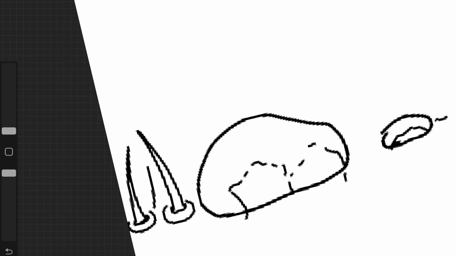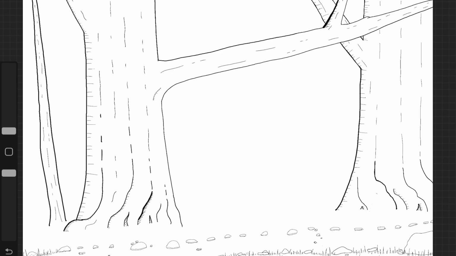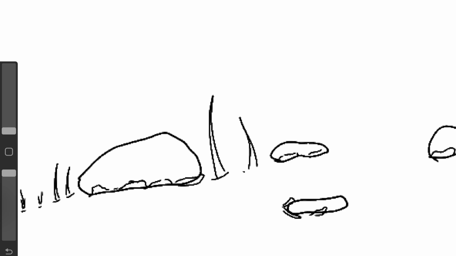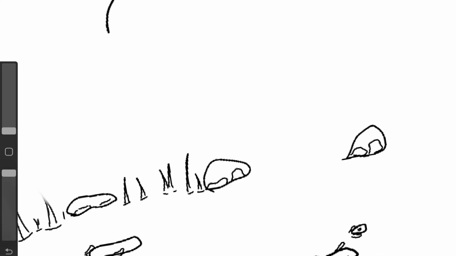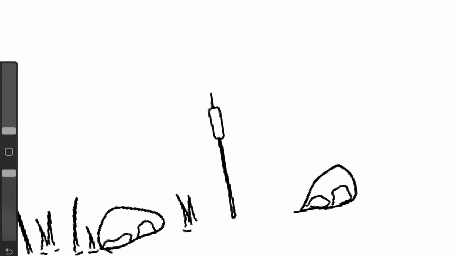But I do like how it turns out when I go through and add the color, which obviously you can't see yet. Right now I'm just going through and doing the line art for this little stream that Silas is laying by. I have it lined with rocks and little weeds and cattails because it gives off a little stream in the woods, and it's cute. I'm excited for you all to see how I'm able to color this in and give it the watercolor vibe I am going for.